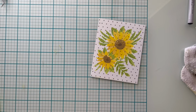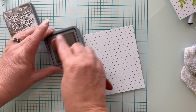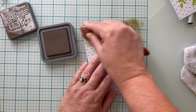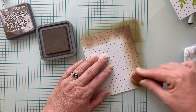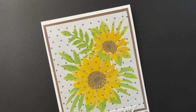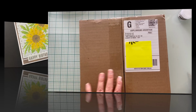After stenciling, I've cut it down, but it's still boring and needs something else. So I'm taking the exact same piece of cardstock and I'm going to add some walnut stain and ink up the edges. If you have cardstock that you don't like or that you just need to use up, you can certainly ink up the edges, or you could even use it for layers. This is a far cry from plain old polka dot paper.